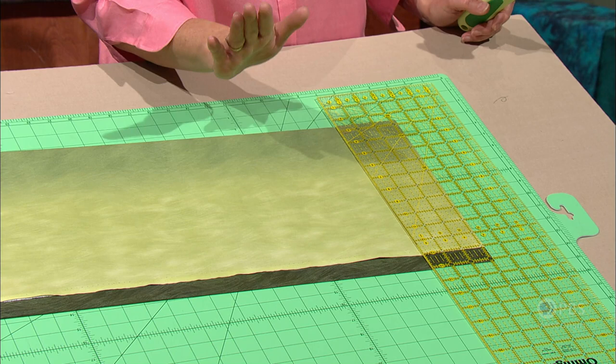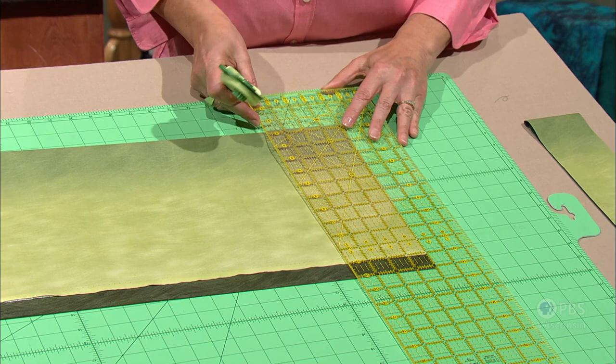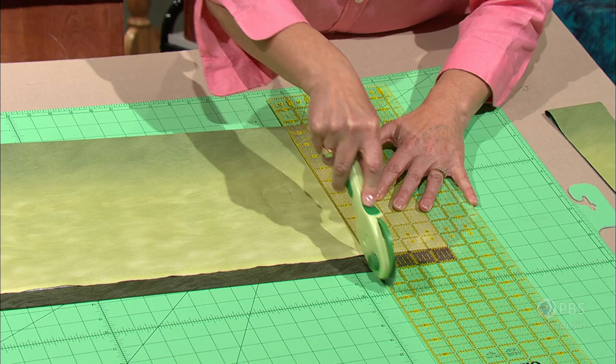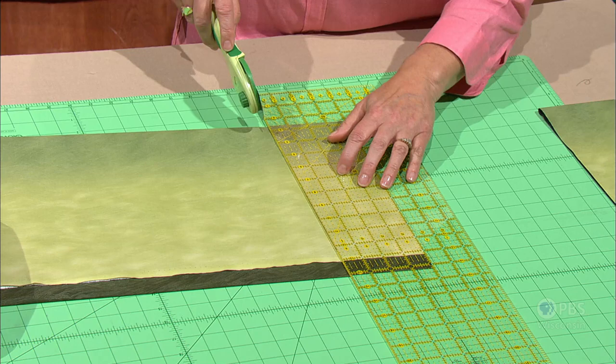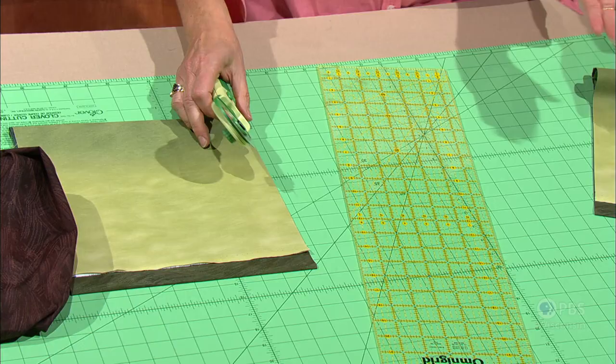For the main fabric, we're going to cut it in various widths from 3 inches to 5 inches. You can certainly vary that according to your needs, but you don't want them all the same size. I'll make one 3-inch cut and then several 4-inch cuts — there will be five 4-inch cuts. For 5 inches, you're going to cut only two. You could certainly make changes to the widths you'd like to use.